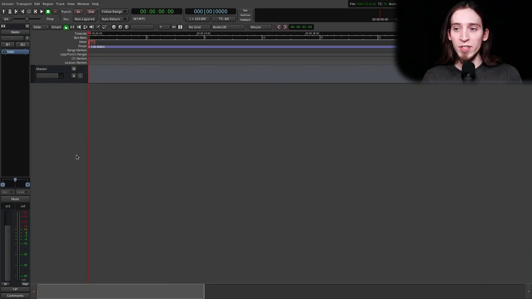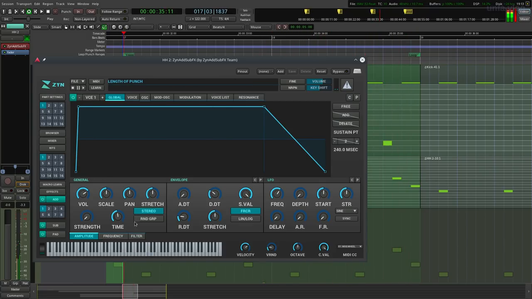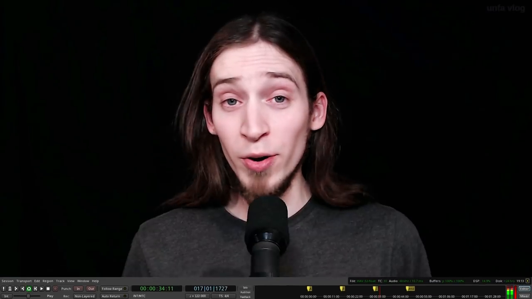Today I will make another track from scratch using Ardour and zynaddsubfx, namely Zyn-Fusion, the new interface that has been fully open sourced. So if you are brave, you can build it on your own. I've noticed that a lot of you seem to want to see more raw workflow of an artist working within Ardour, because looks like you still don't believe it can do things. So I'm gonna prove it to you. By the end of this video, we'll have something that sounds like this. All right, let's get it on.